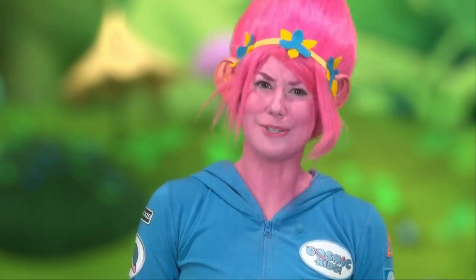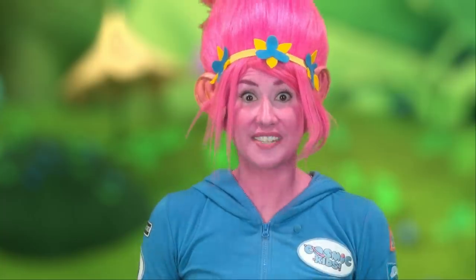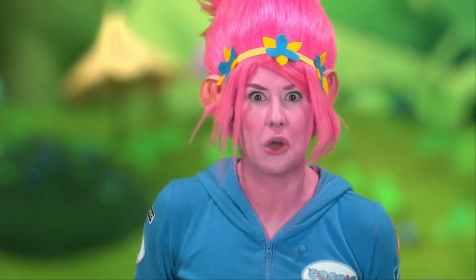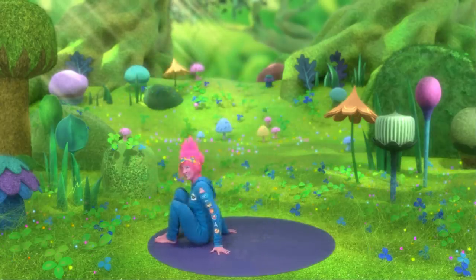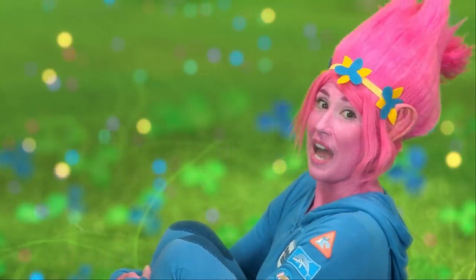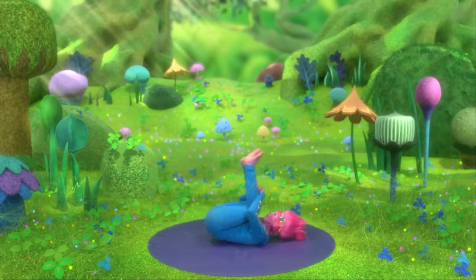The Bergens start to realise that this is true. And they banish the chef once again, sending her out of the palace, rolling down the hill in a burning hot pot. Coming into our roly-poly burning hot pot pose, sitting on our bottoms, hugging our knees. Now we're going to tuck our chin and rock all the way back and all the way up. After 3, 1, 2, 3, whoop, whee!